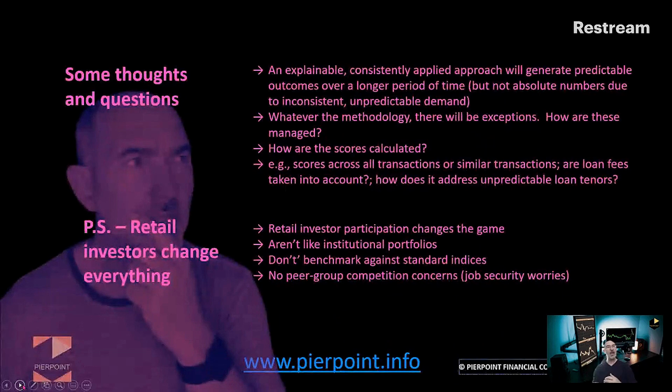How do you take into account that a transaction in Apple shares might only last a couple of days, 2, 3, 4 days? How does that impact something compared to the government bond loan, which I said might last for years? Does that score take it into account? Well, I think that's a challenge. But are there ways of putting in sort of proxy equivalents? I think there are.